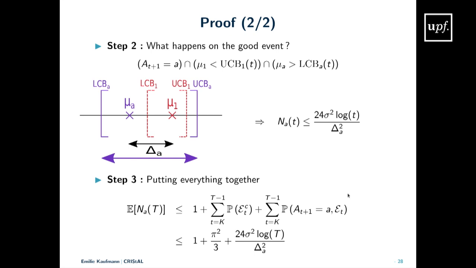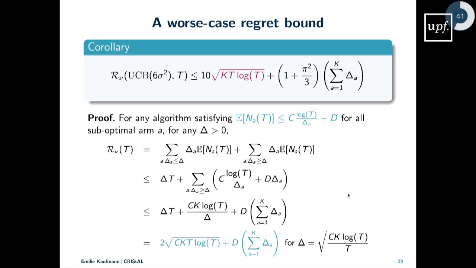The limitation is that the constant in front of the log could really blow up, as I said several times, when the means get closer. Whereas actually when you have, for example, 2 arms where the 2 are very good, it should be fine to select arm 2 a lot. And this phenomenon is captured by what are called worst case bounds, which you will see tomorrow in the class on contextual bandits and RL.